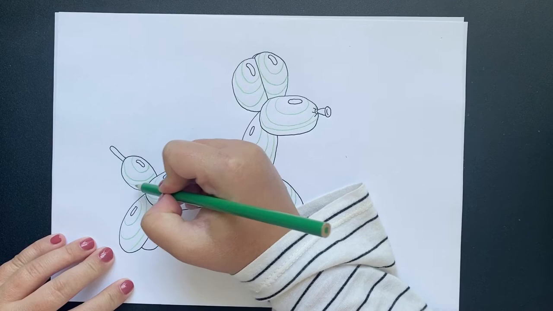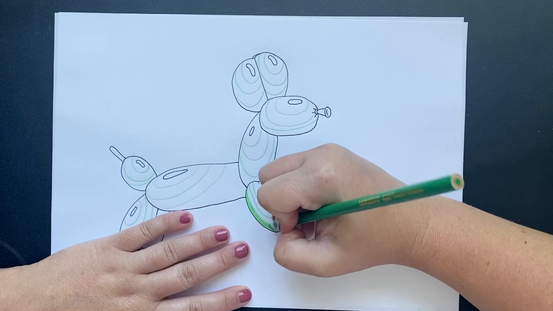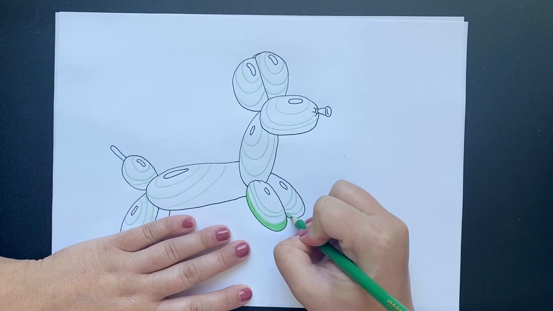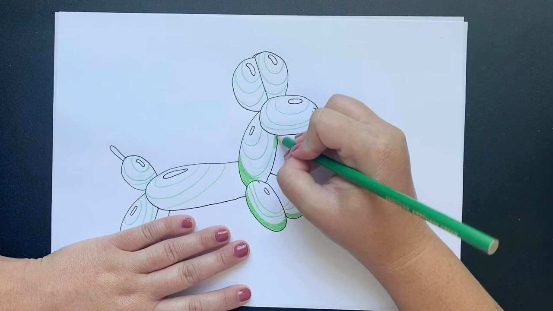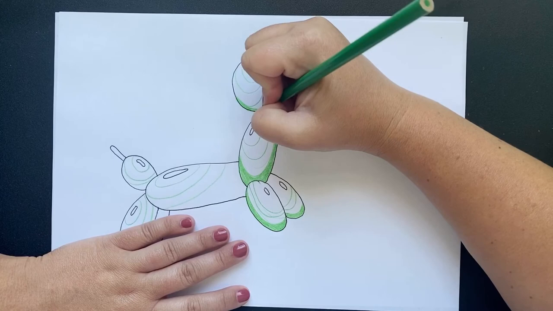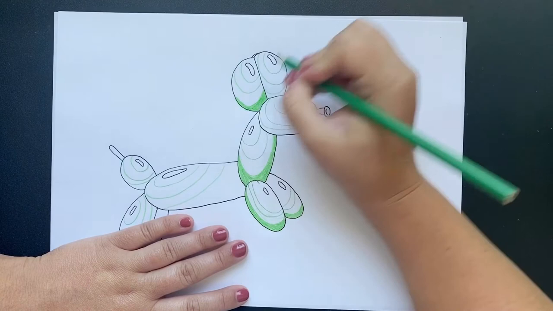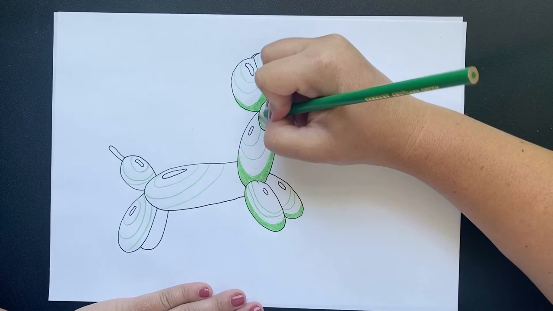Let's think of each section of the balloon as its own separate balloon. The section that's furthest away from the highlight on its balloon is going to be colored the darkest. Remember, the harder we press down on our pencil or our crayon, the more pressure we put down on it, the darker it's going to be. The lighter we press down, the lighter the color is going to be. I want you to color each section of the balloon that's the darkest first before moving on to the lighter shades of that color. I'm coloring in as hard as I can in the section that is the furthest away from the highlight. The highlight is the small circle that we drew that is the reflective light, what is staying white.